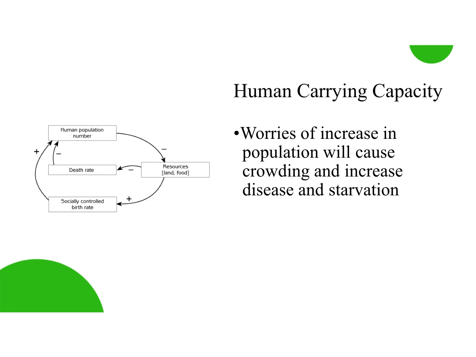And then finally, in class we've been talking about carrying capacities, and humans also have a carrying capacity. And there's a lot of worry that as our population increases, we're going to get closer to that carrying capacity. And so that means there's going to be an increase in crowding, and there's going to be an increase in a lot of things, right? An increase in diseases, an increase in starvation, maybe an increase in just space and habitats. And so a lot of people worry about what kind of quality of life you have as our human population nears the carrying capacity.